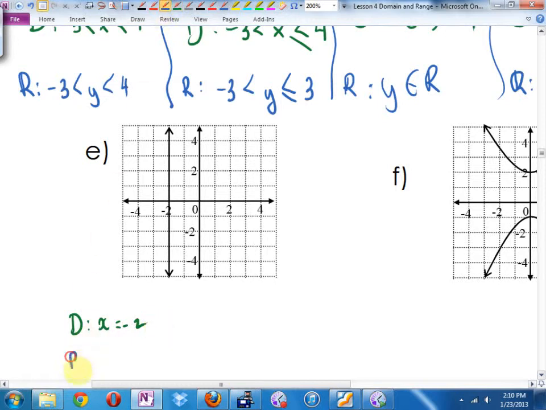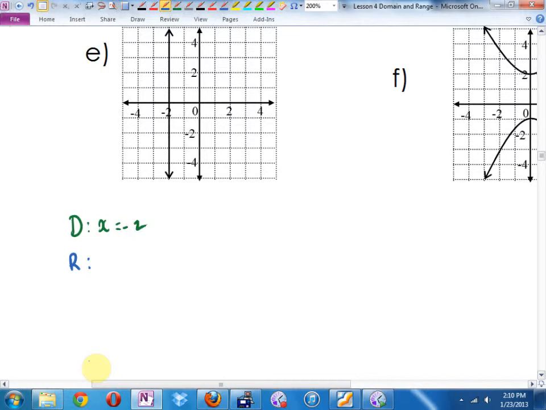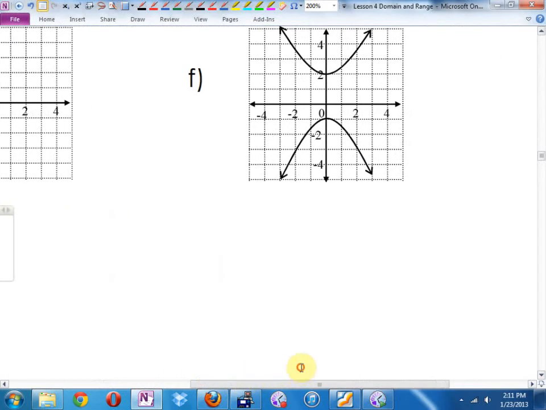What about my range, my y values? How low does this graph go? -5? Arrows? Negative infinity, because there's arrows, yes? You always got to check that. How high does this graph go? Positive infinity. This goes from negative infinity to positive infinity. Not only is it a good way to stretch out my arms, it feels great. What did we call that when it went from negative infinity to positive infinity? All reals. How did we write that? Range. Y, funky E, R. F. F is nasty.